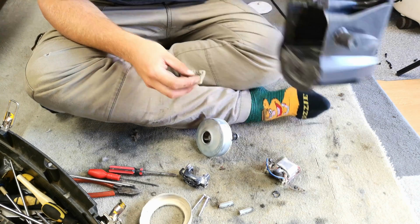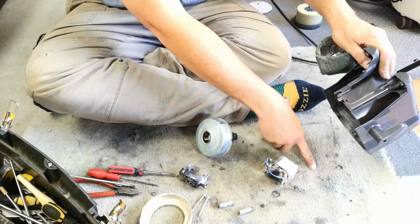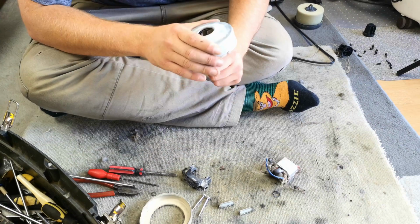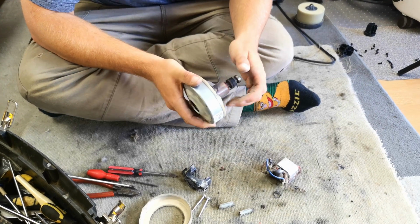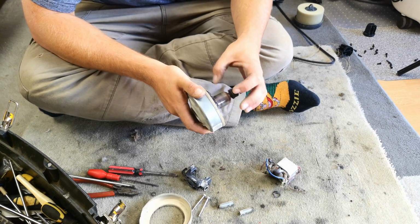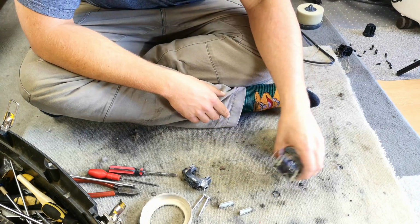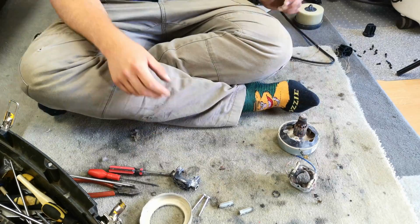I think, in fact, it's probably what's... Oh yeah, there it is. There's the carbon brush. So yes, one dead little motor, which is a shame really, because it spins quite well. So what to do about this?